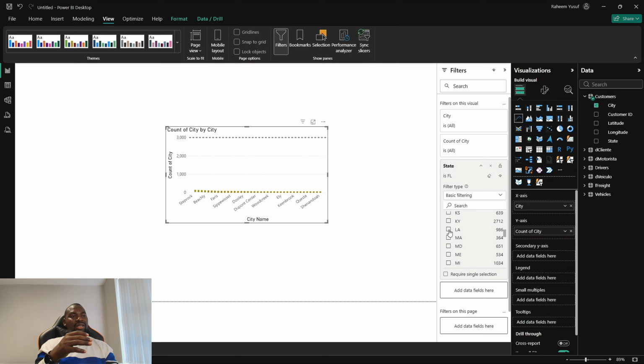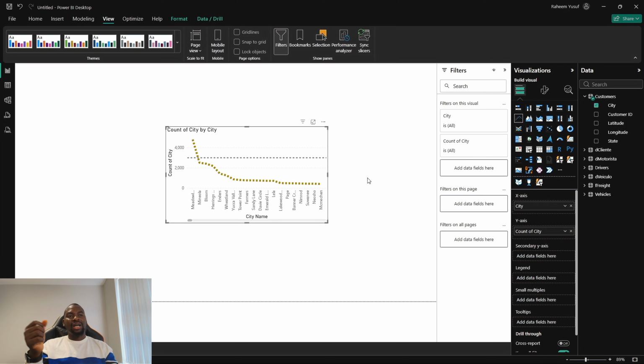If I untick this, then we have only the ones for FL. Also, like I said before, since this is not natively part of the visualization, we have an icon to remove this filter entirely, or we can clear it. So let's just remove the filter entirely and we are back to our default mode.